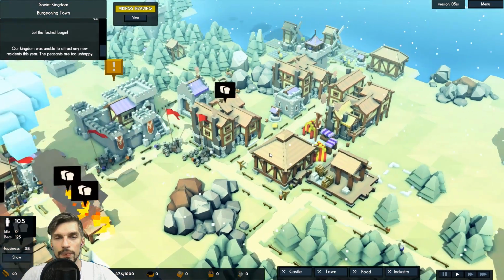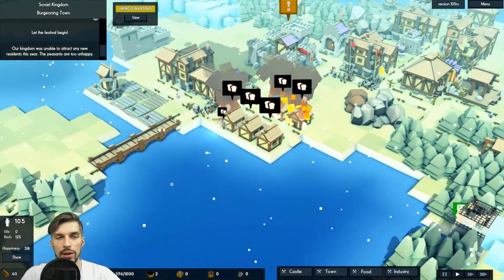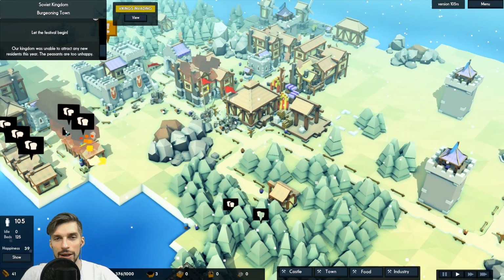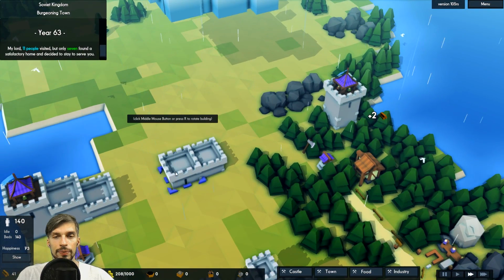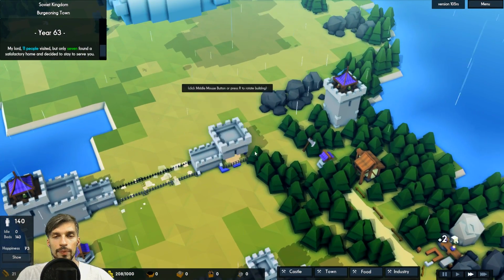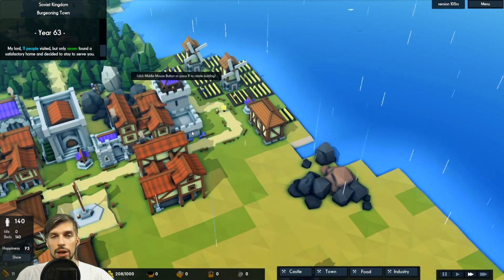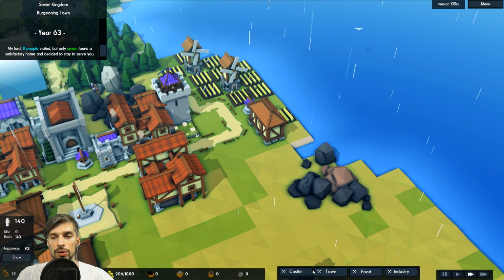I played on the hardest settings. I had some problems with Vikings at the start, but after that it went easier and easier, especially when you build some serious defenses around your town. So now let's speak about the pros and cons of this game.